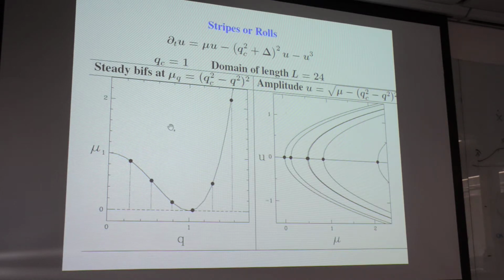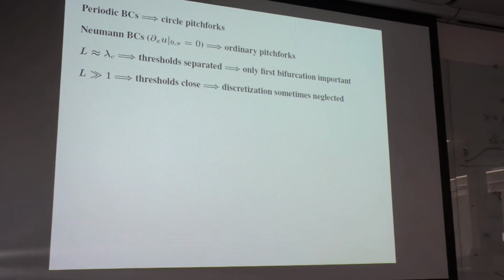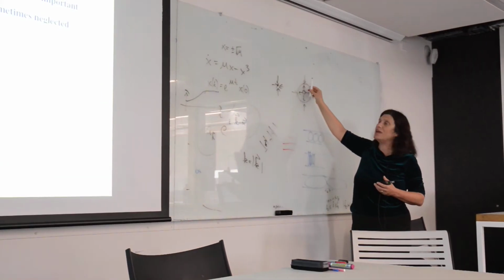And now, all of these branches are circle pitchforks. In what sense are they circle pitchforks? You know, I drew them many times. I drew something that was stable here, and then it became unstable, and the new solutions looked like this. And we said this was not a Hopf bifurcation. You don't go around here. You stay wherever you are. It's just a choice of phase. You have a circle of solutions.